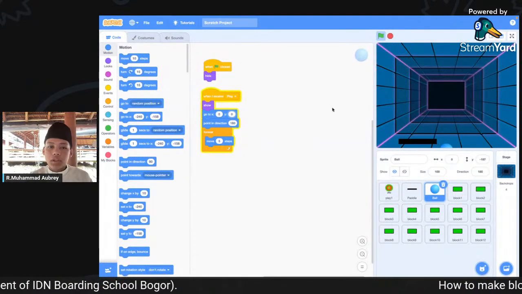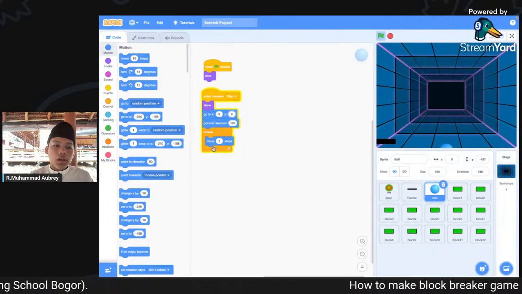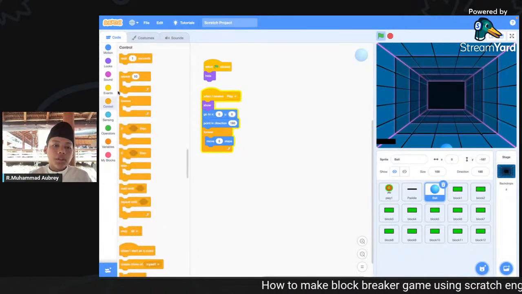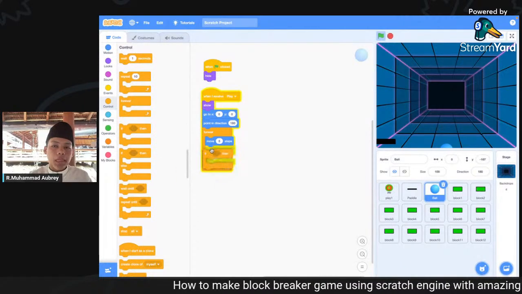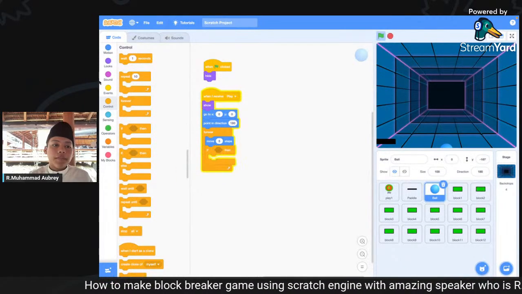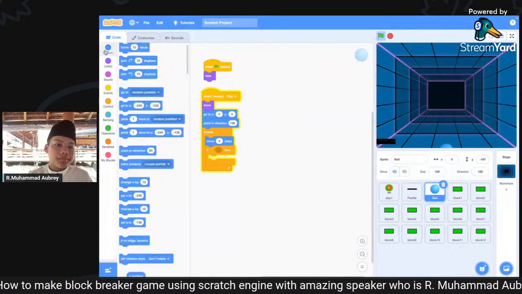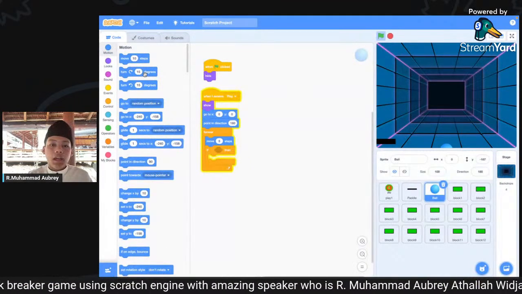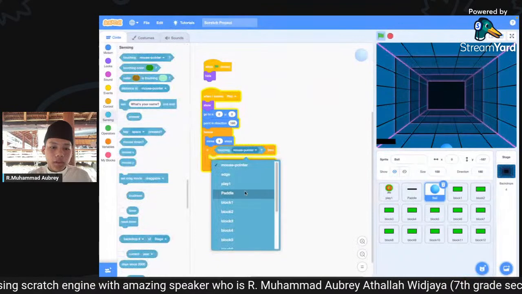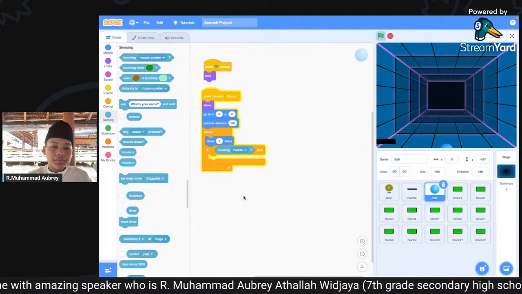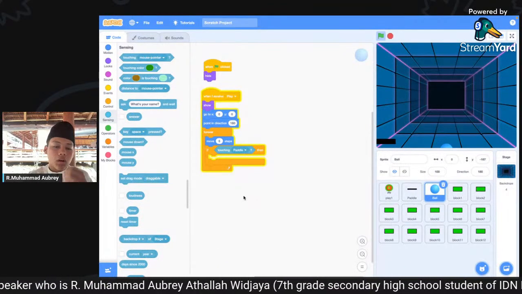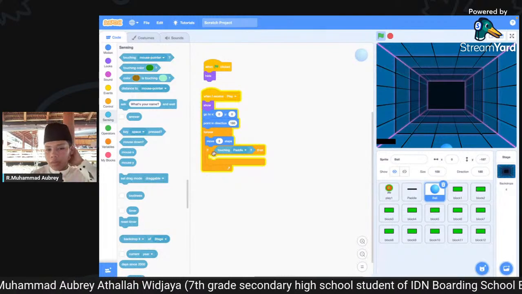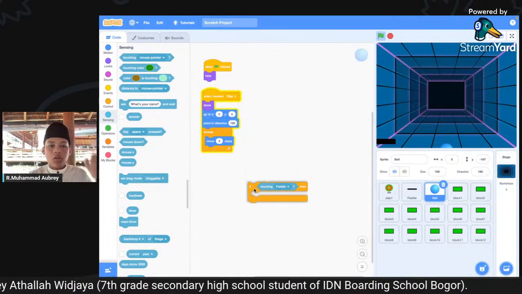See? Okay. And then go to control and add an if. If touching pedal, go to sensing and add touching pedal. Oh, no, not like this. You guys don't need this.